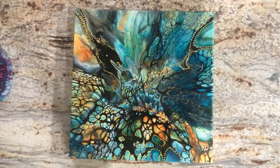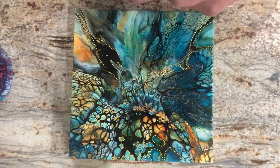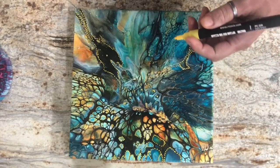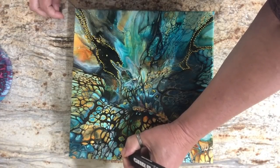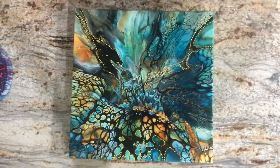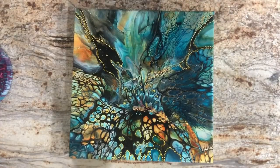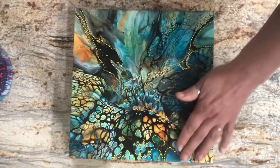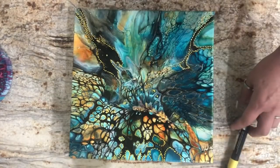I have maybe a half a dozen Posca pens to use. So what I started to do is take my yellow here and do things like this. Hopefully, I'm left-handed, hopefully that's not in the way too much. And I've just been goofing around, embellishing it. I think I'm gonna embellish half of it, just like dots everywhere. And then put a coat of resin and then complete my dots, so you have like a 3D effect.